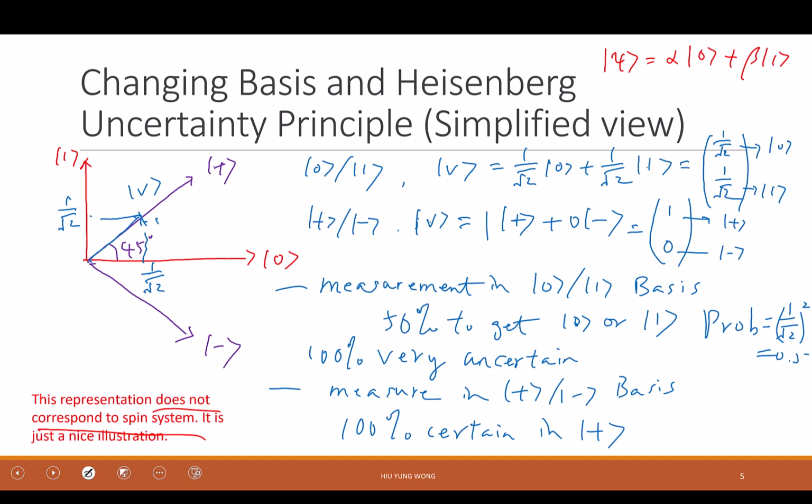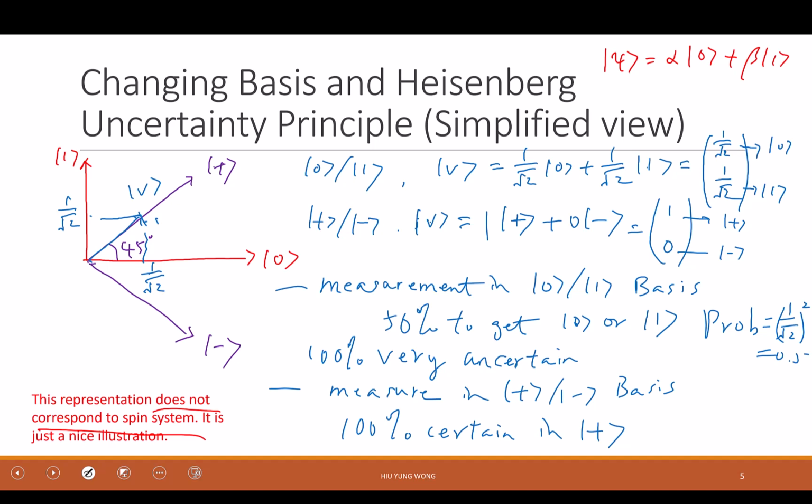This is the so-called Heisenberg uncertainty principle, actually. Remember, people keep saying that I try to measure the momentum of the electron. If I can measure it 100% accurately, I don't know what the position of the electron is. It can be anywhere in the universe. If I know the electron position accurately, I don't know what the momentum of the electron is. It can be any value from negative infinity to infinity.